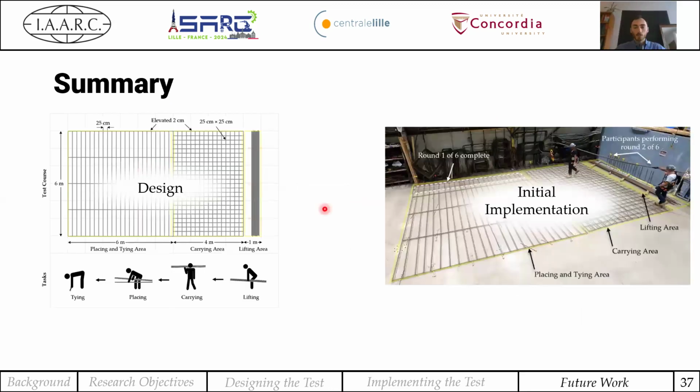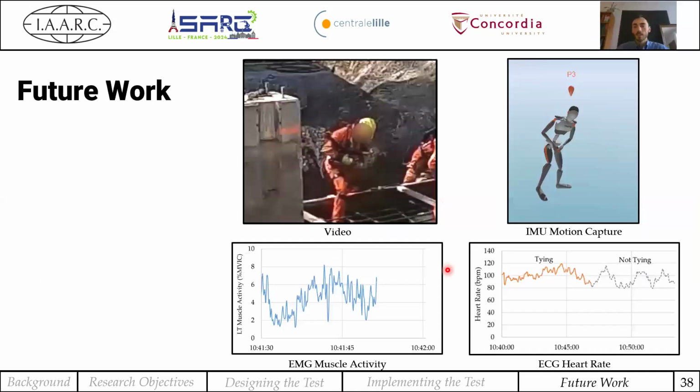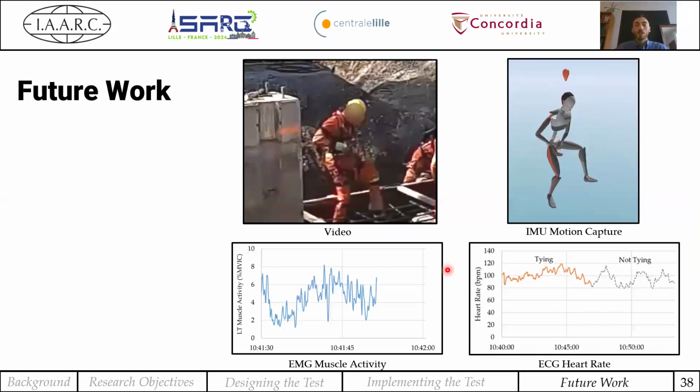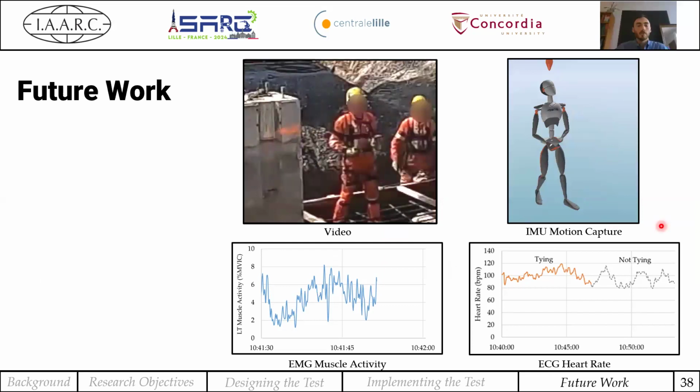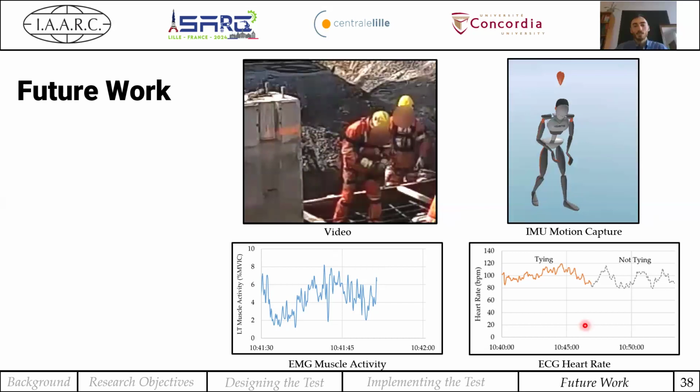So in conclusion, we successfully designed a test towards the goal of realistic trade-specific standard efficacy tests and successfully implemented it at a steel trade school. We analyzed the results and found significant reductions in participants' lower back muscle activity, as well as positive opinions about the OE. And based on this initial implementation, our future work involves improving the test and collaborating with ASTM to contribute to a future standard. Our future work also involves implementing the test with all the sensors proposed in the test design. And as shown in these figures, we started to do so in a pilot field study. You can see a person in the field tying rebar here with all 3 types of data represented.